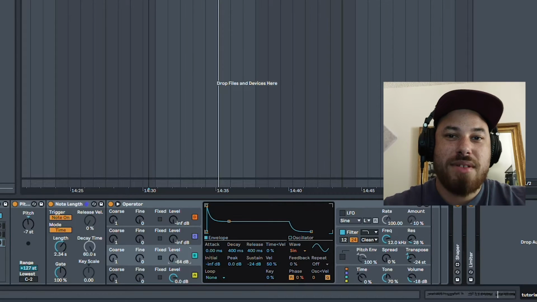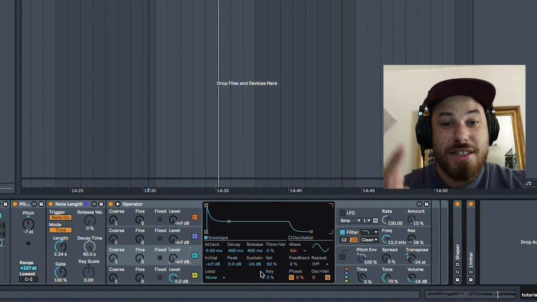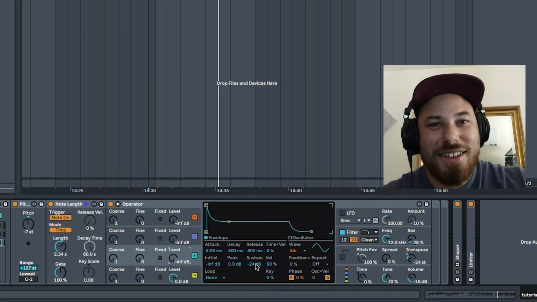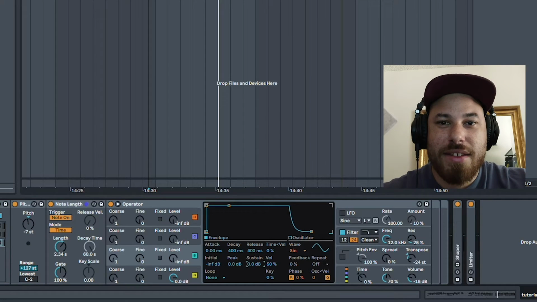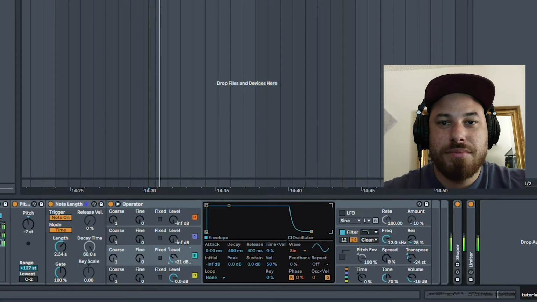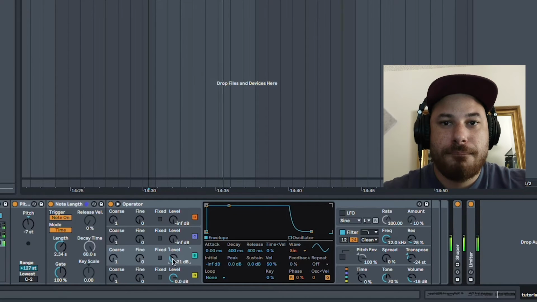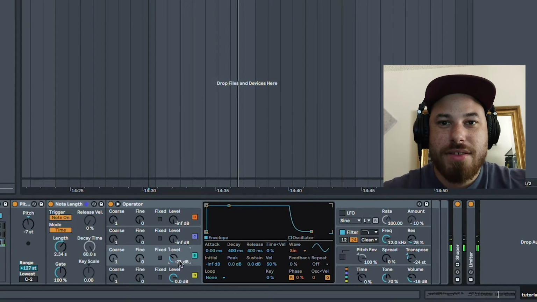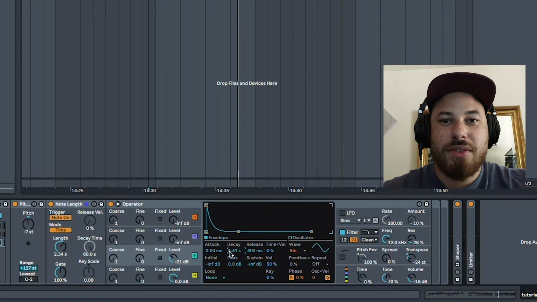I want to add a little bit of spice to it, just so that, one, it's easier for people on computer speakers to hear, and two, just so that we've got a little bit more of a hit. So what I'm going to do is go over to oscillator B. I lifted the sustain up a little bit, and then I'm just bringing in the level. Now you can tell there's a little bit more harmonics. I might bring the sustain down a little bit, actually. But yeah, this envelope will change this.